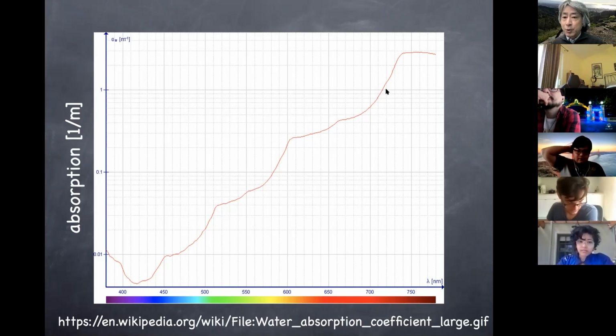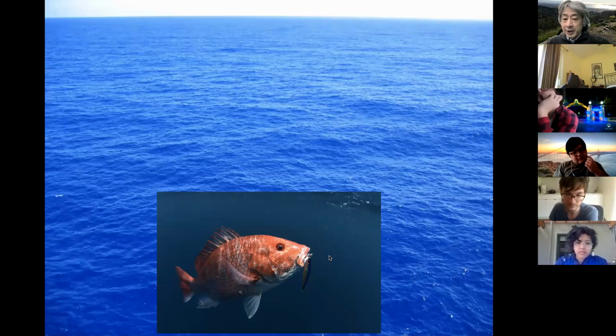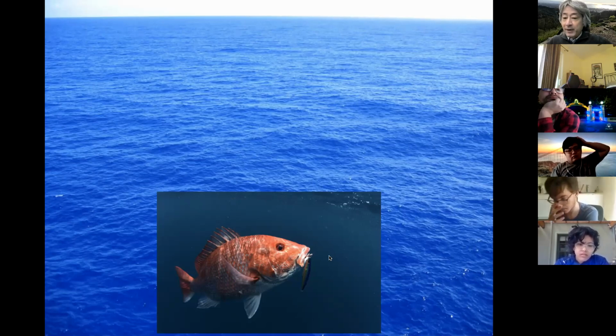And I sort of remember this absorption issue because I was once watching a TV show about the color of different fish. And this is the red snapper, which I eat. You may ask the question, why are they so bright orange? Because if they are very visible in the ocean, they might be an easy target for predators, right? But it turns out that given that they live relatively in a deep ocean, the orange light does not reach the deep ocean. So they don't reflect any light at all. So they become sort of invisible at depth. That's why having this kind of bright orange color doesn't actually threaten them, because the predators wouldn't see them really deep in the ocean, because there's no red-orange light down there.